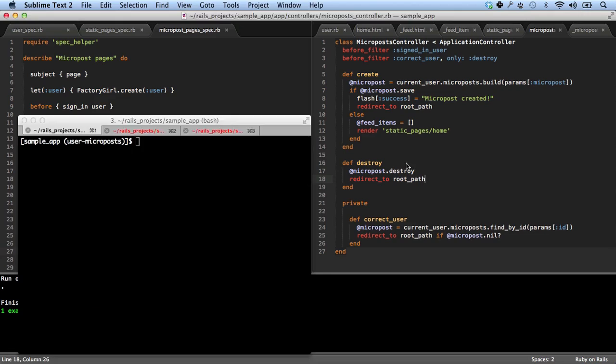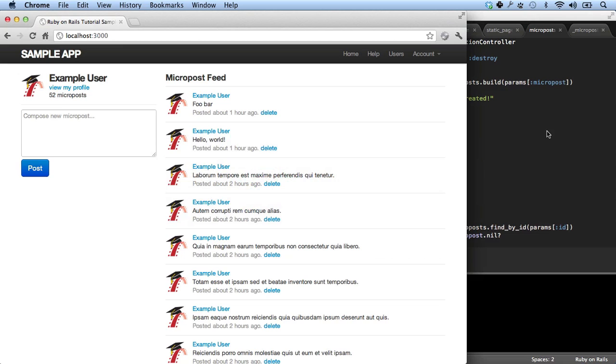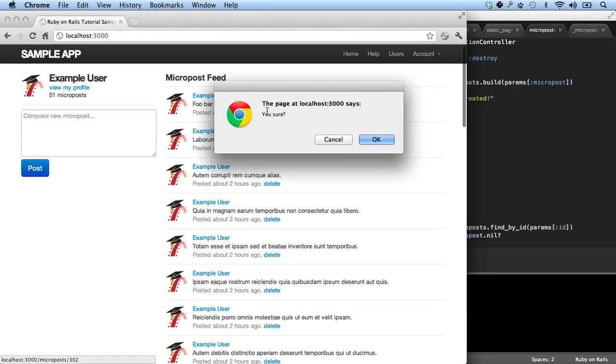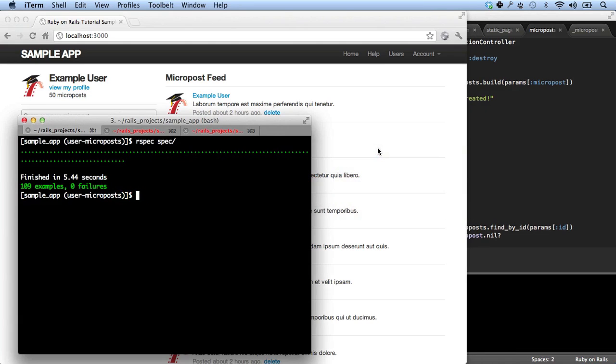Let's run the whole test suite. Let's check it out in the browser. And there we go. It's working. All right, so with this, we've got working microposts on our site. So now it's time to implement the idea of following users. Let's clean up here.